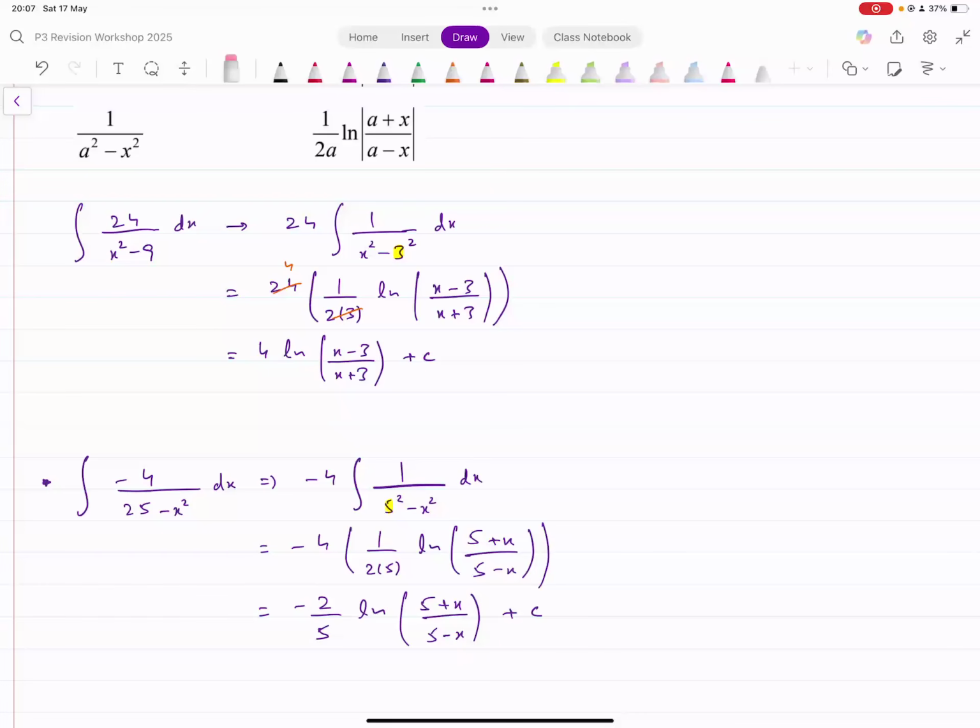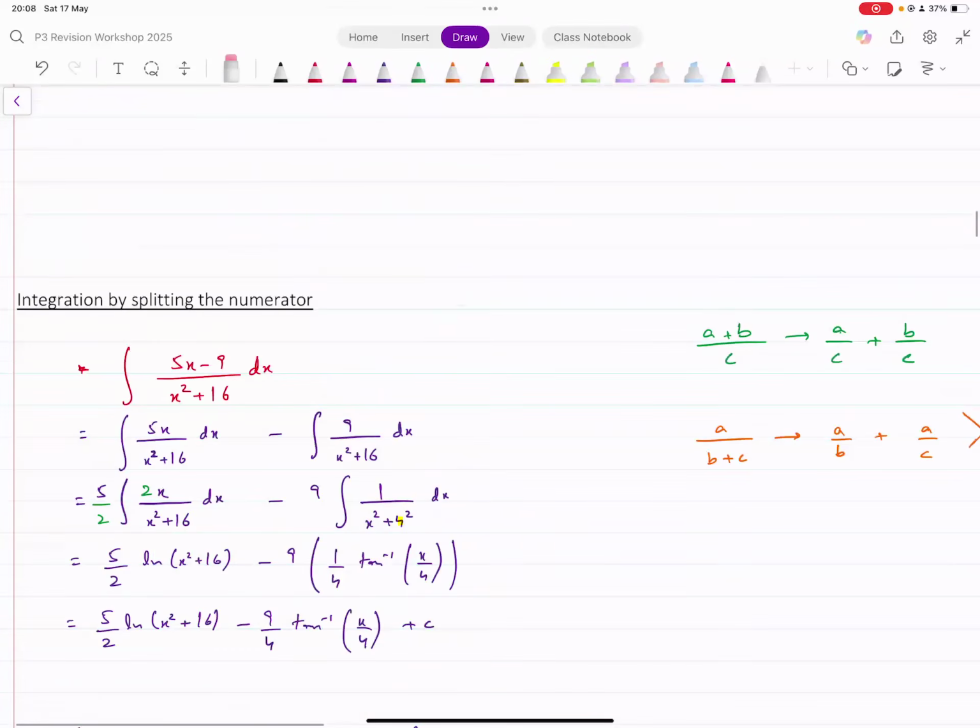Okay, so what are the rules that we've discussed for fractions until now? ln rule, tan inverse, partial fractions. For partial fractions, sometimes you'll have the factorized form given already, or you would have to make it that yourself. The question will not always tell you to use partial fractions. Sometimes they would, sometimes they won't. So you would have to think yourself whether you can factorize that or not.